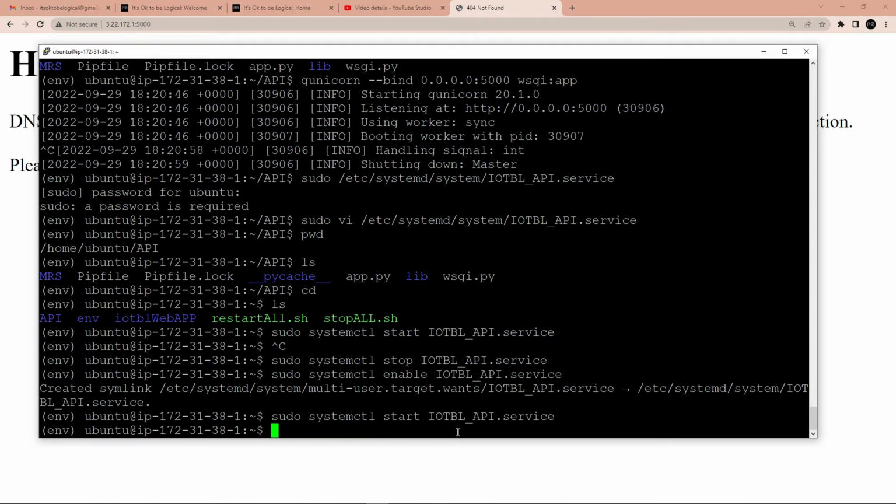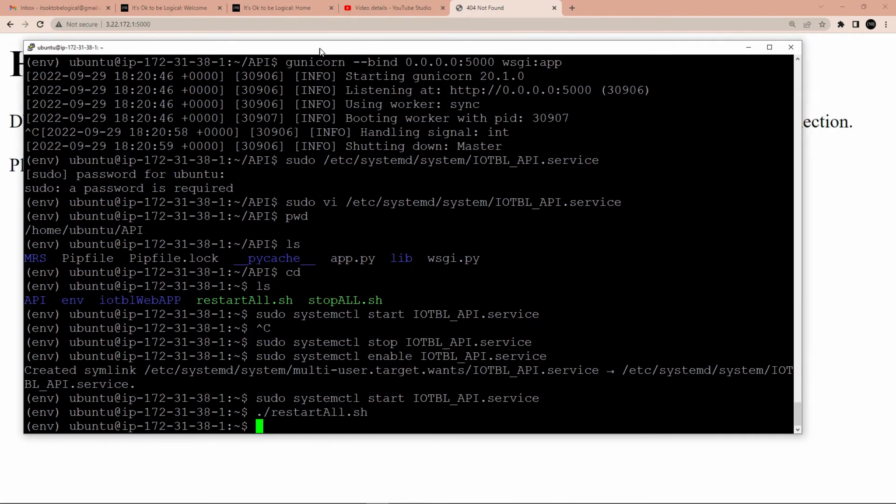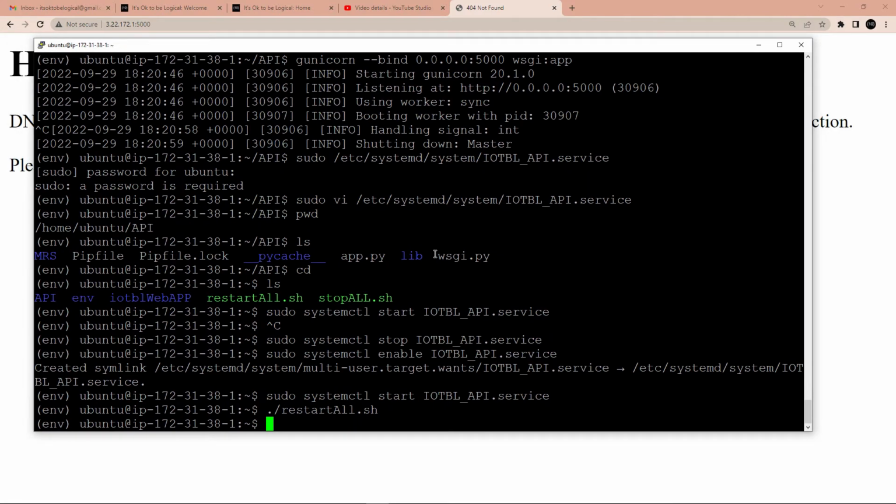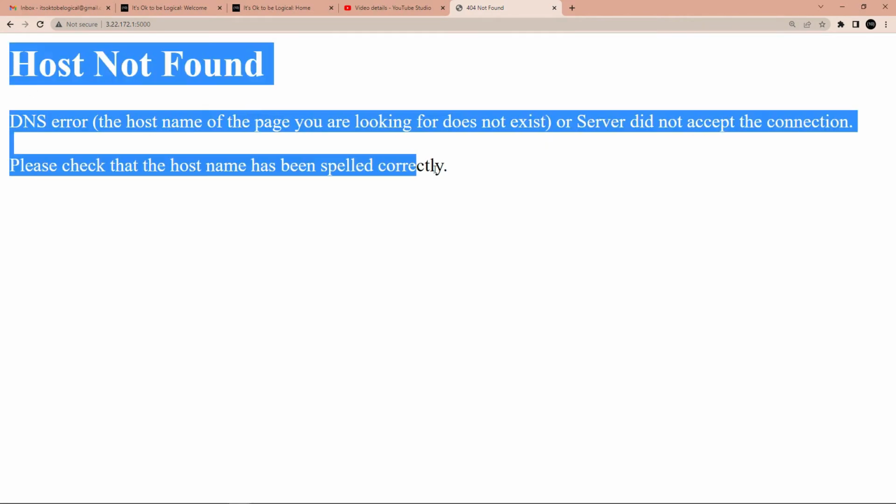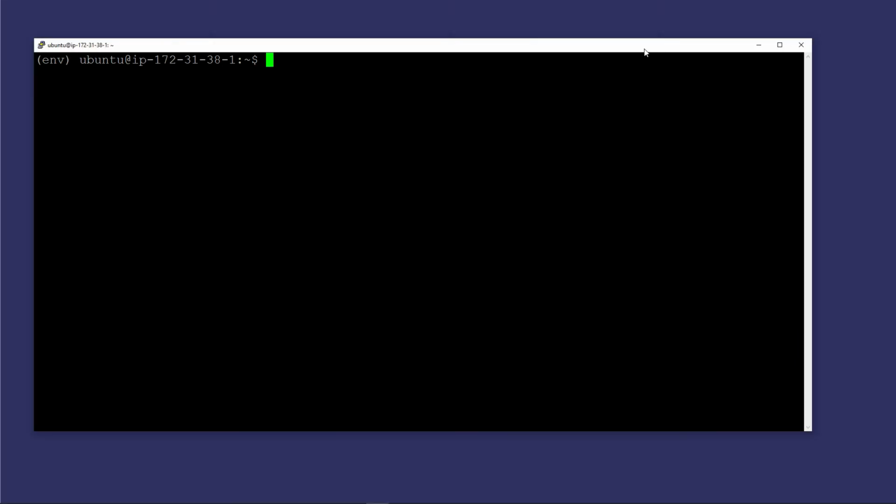So once you do that, we want to return something from Nginx, right? We want to return a response whenever somebody reaches our API server. We want to return something from our Flask app. Okay. What we want to do is create a new file. So we're going to say sudo vi to create a new file. Where do we want to create this file? We want to create this file in the nginx sites-available folder like this, and the name would be whatever you want. So I'm going to say api.conf.